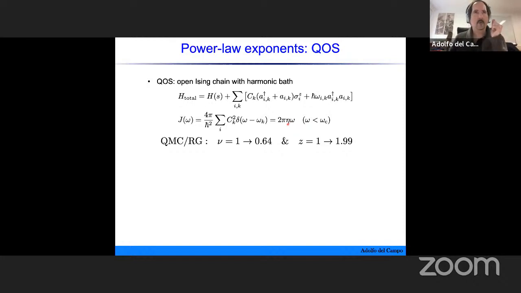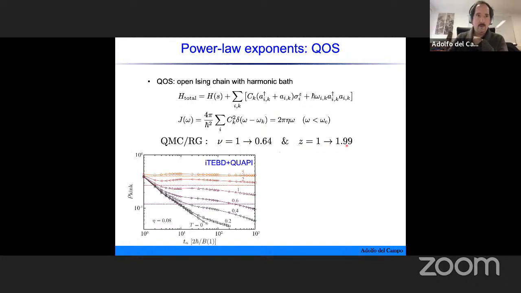The motivation for this is, first, that this has already been shown to be a useful model in the context of quantum annealing. But it is also interesting that both ground state quantum Monte Carlo calculations and studies based on renormalization group show that this kind of spin-boson coupling of the Ising chain does not kill the phase transition, but simply renormalizes the critical exponents. So in the isolated Ising chain, we have the correlation length critical exponent nu being 1, and the dynamic critical exponent z being 1. The effect of this coupling has been shown before to just vary the value of nu and the value of z.